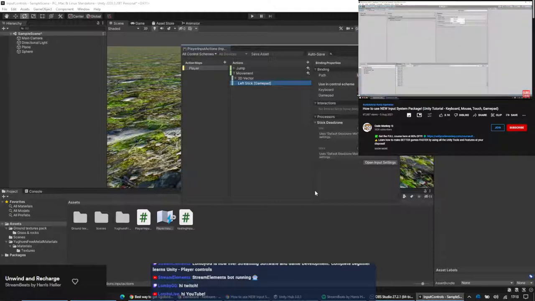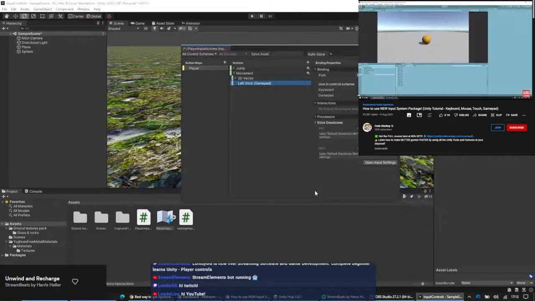Whereas if I set this back to value, and I move using the Xbox controller, now the log is actually correct, so it's only listening to input from the Xbox controller. And now if I instead start moving the PlayStation controller, it's listening to input from that one. So it only listens to one at a time. Only the one that is active gets listened to, all the other ones get essentially ignored. That's if you want, like, a local co-op mode. Pass-through is for if, for some reason, you want to read input from every device at once, but for the most part, you really want to use value.